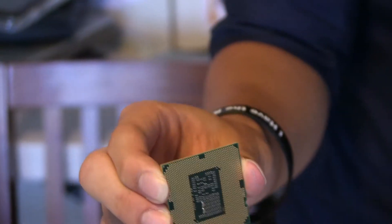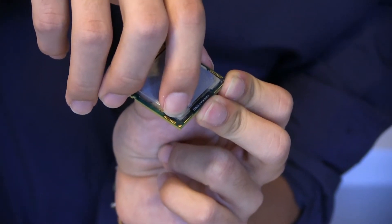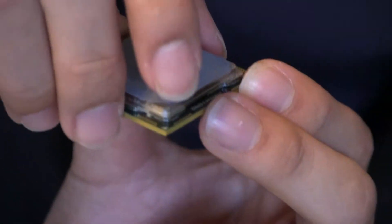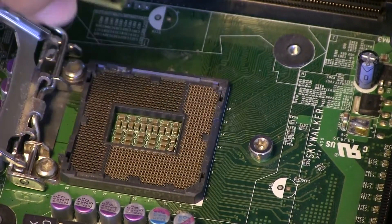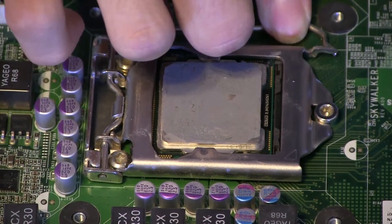Now that you've taken out a CPU, there's a particular way you have to orientate it when you put it back in. There is an arrow on one specific corner of the CPU, and there's also an arrow on the CPU socket — the holes with pins where you connect the CPU to the motherboard — that also has an arrow. So what you do is orientate it so the corner where the CPU has an arrow goes to the corner where the socket also has an arrow. Very gently, very carefully, the corner with the arrow goes to the corner with the arrow. You very gently put it in, making sure you don't bend any pins, and then push down to the side.